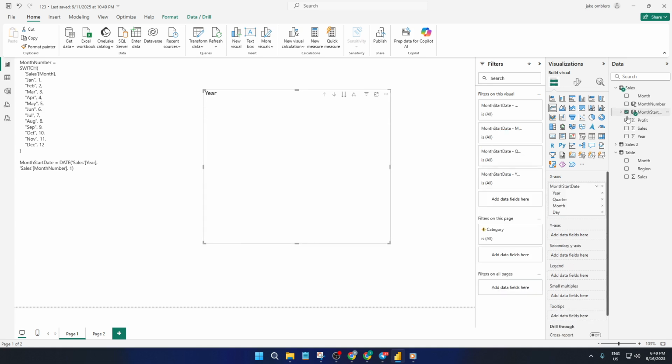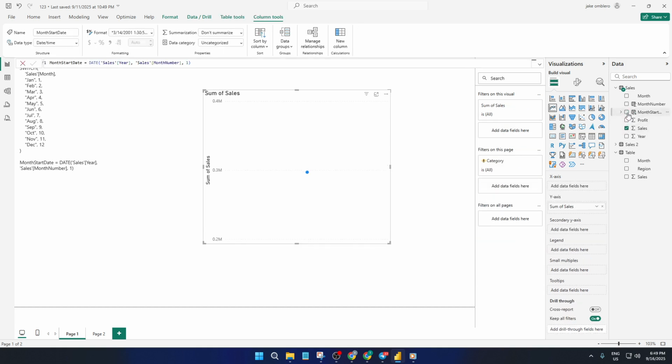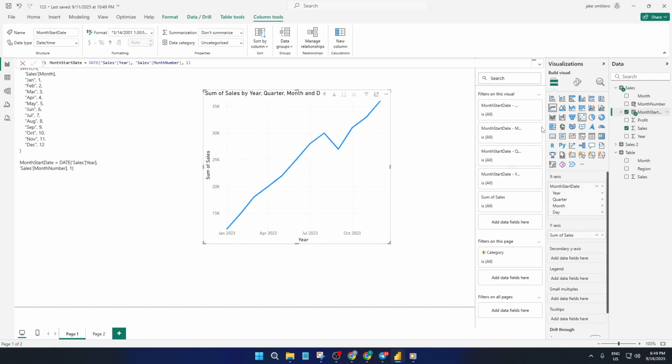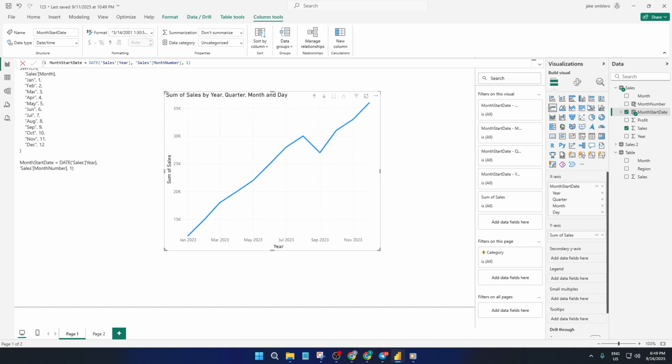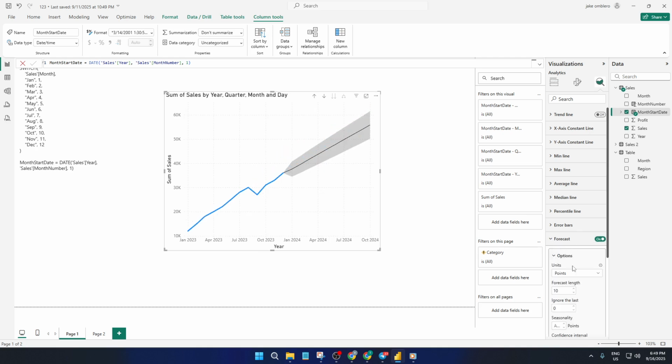Next, open the Analytics pane, a somewhat hidden gem in Power BI, and choose Forecast. Set the forecast period, for example, predict 3 months ahead, and keep the confidence interval at 95% so you get a good balance of risk and reliability. What you'll see is an extension of your sales line into the future, plus a shaded area showing the confidence range. Waiting a moment at this step is normal as Power BI crunches the numbers behind the scenes.